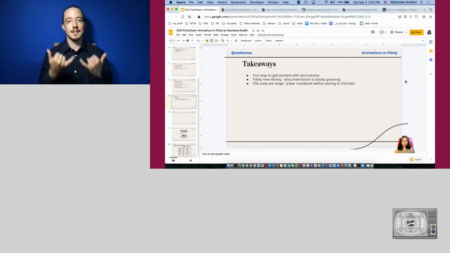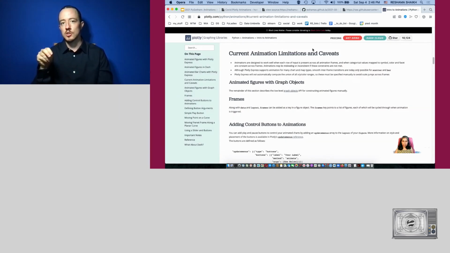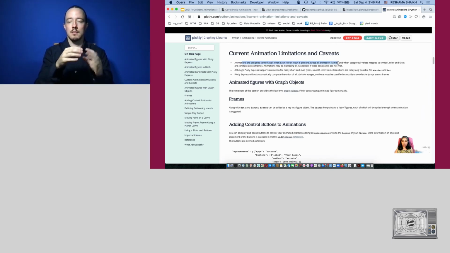So I'd like to go over some takeaways. This is a fun way to get started with animations. This Plotly animation, it's a fairly new library, and the documentation is limited for animations. It's slowly growing. And so just to go to the documentation, there are current animation limitations, and one of them is that it's designed to work when each row of input is present across all animation frames, right?